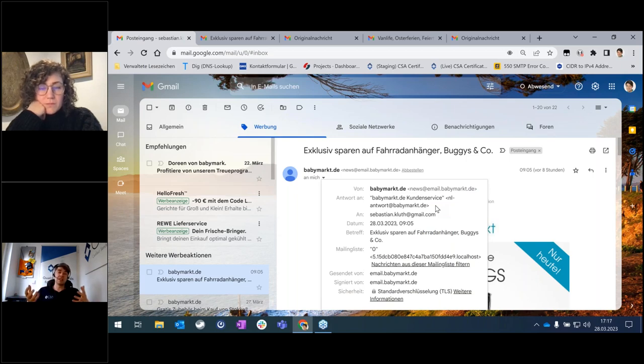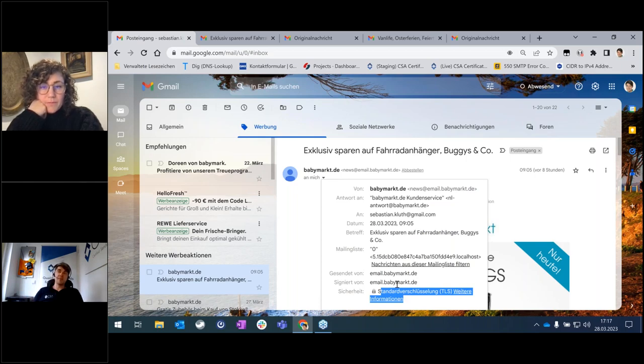So email marketing is a communication tool, and communication always works both ways. And it already starts me thinking about, okay, is that a reliable service if someone is using a no reply at brand.com address? Why does that need to happen? But as you can see here, it's branded, it is using the same domain. And what you see here as well, it is also encrypted. So even the transmission that your ESP, your email service provider, is using to open up the connection to the mailbox provider, it's encrypted. So it is sent through a secured tunnel.